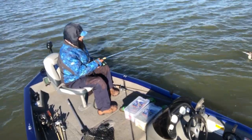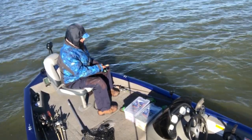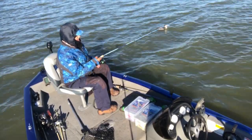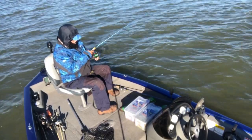Sometimes after a front light down, it was really stormy. A lot of rain yesterday, wind, stirred up everything. Sometimes that's tough fishing. And I think that's gonna be one of them days. I ain't sure he didn't put my jig down. We got to check it.